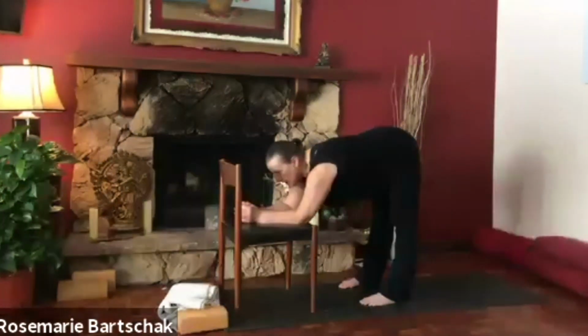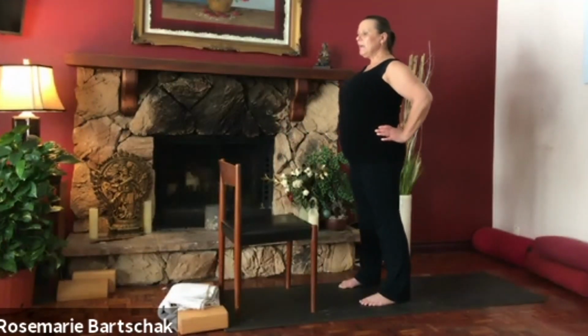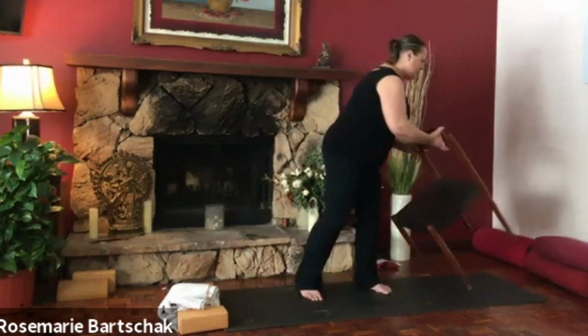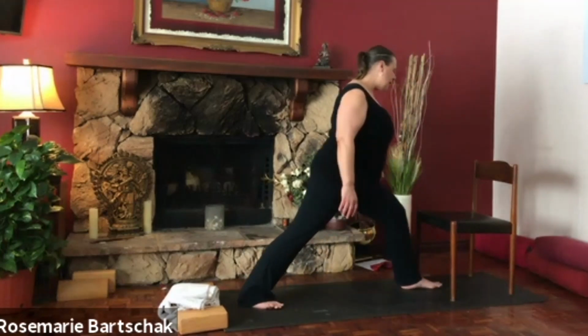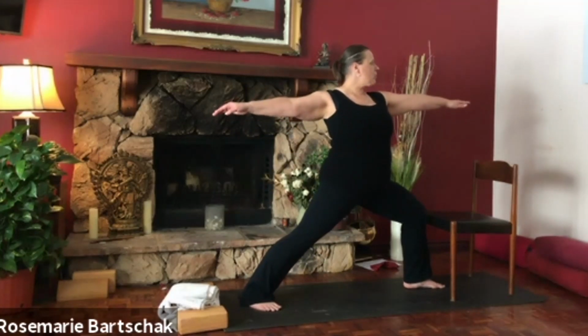Full inhale, push your feet into the mat, bring yourself up with a straight spine, and we'll take ourselves over to the other side. Stepping back, bring your left foot underneath the chair, step back a long way, bend the front knee towards the chair, open the arms up into warrior two.